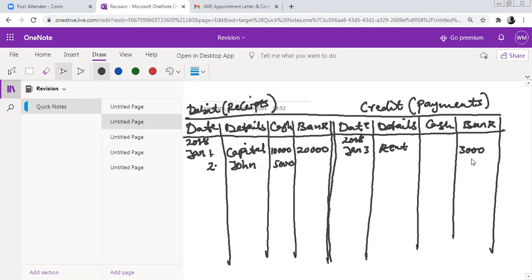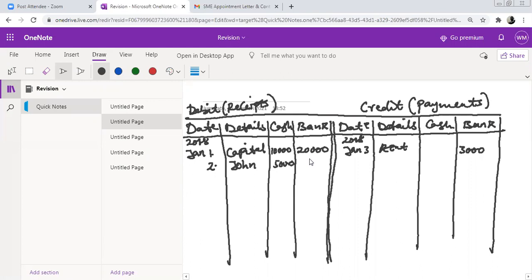On 4th, cash sales, 1,000 was paid directly to bank. Cash sales worth 1,000 and was paid directly to the bank. So first of all, when you sell goods, you receive money. So it is a receipt. But now, are we going to record it in the cash column or are we going to record it in the bank column? Look here, it was cash sales worth 1,000, which was paid directly into the bank. Who can tell me or who can try, where are we going to record this entry? I think we will record it on the bank column.